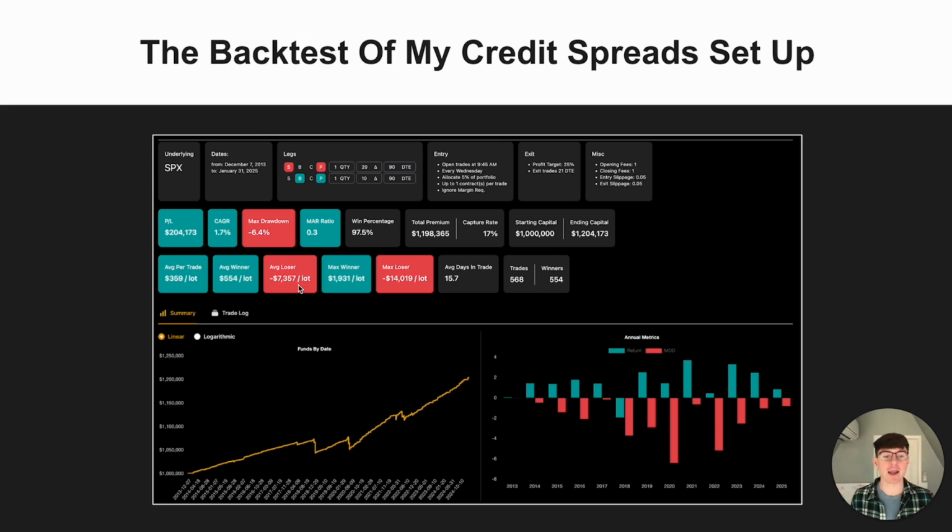Now, again, you can add a stop loss to this to decrease the risk, but it is at the same time going to affect your win rate. Overall, a great strategy here. And remember, this is on SPX. So if you want to do this on SPY, just divide all this by 10. Your average loser would be about $700, and your average winner would be about $50, $60. So again, you can do it on SPY for smaller accounts, versus what we're showing here on SPX.